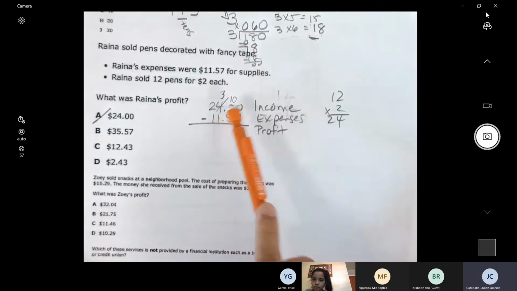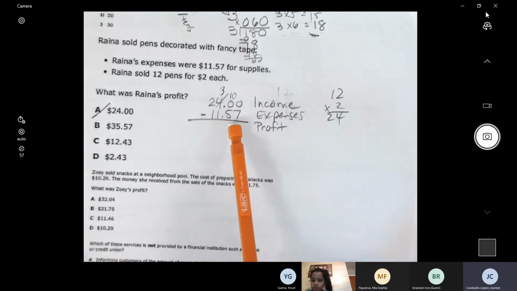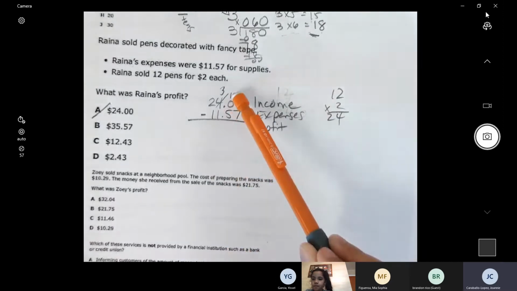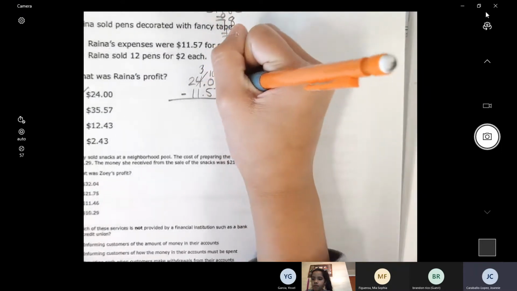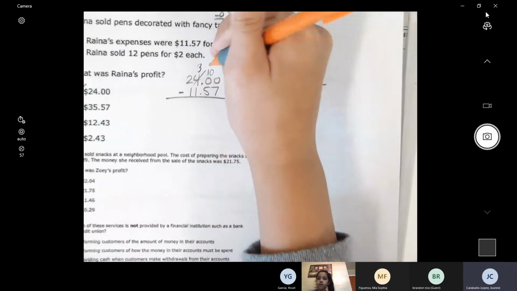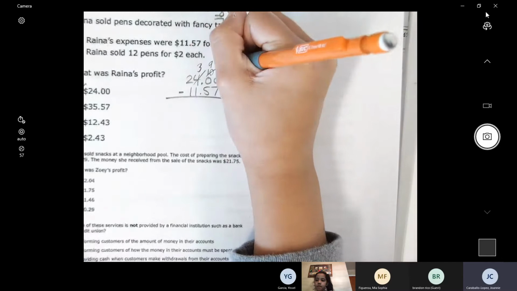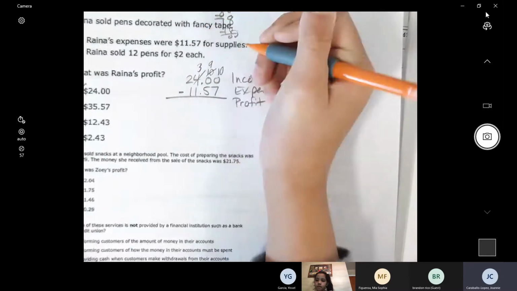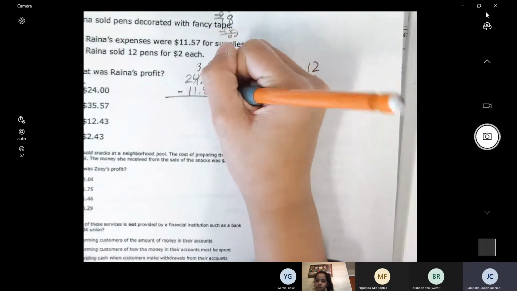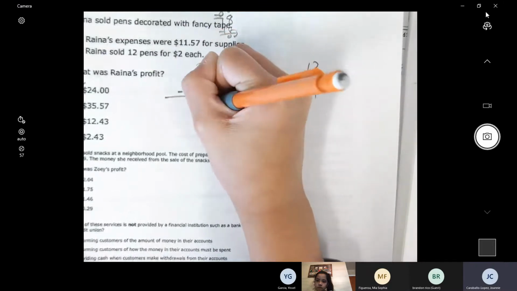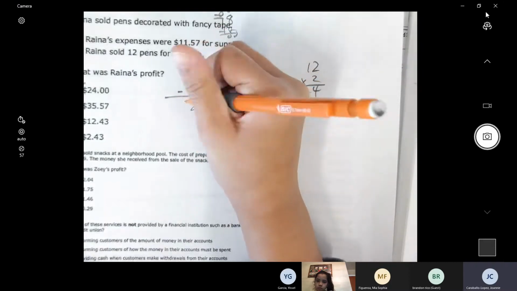I crossed out the 4 because you cannot subtract 0 minus 5, so I added the 10 from the 4, and then I also needed one on the 7 here. So I crossed that out, I put a 9 to do the 10th place. Then I put a 10 right there. And 10 minus 7 is 3, 9 minus 5 is 4. Then I put my decimal point, and 3 minus 1 is 2, and then 2 minus 1 is 1.